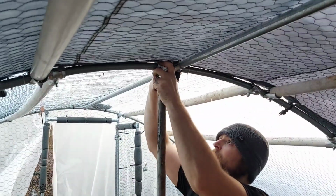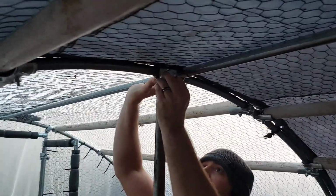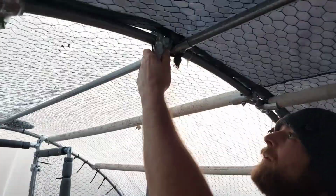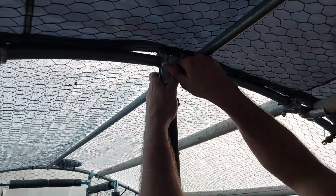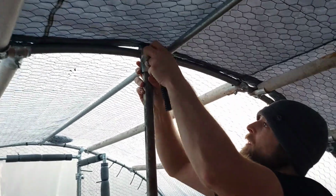with some strength. We'll get it eventually. There we go. And then, of course, never forget your nut. And always hope it helps if you keep your tool in your pocket.